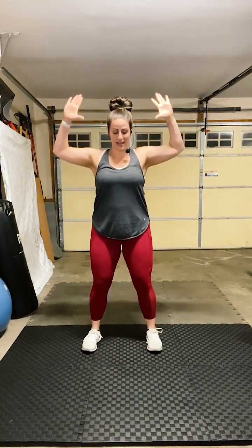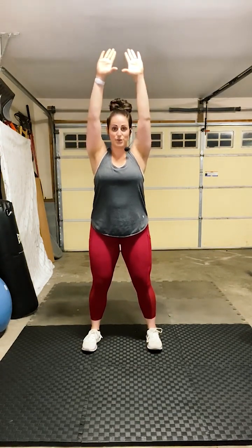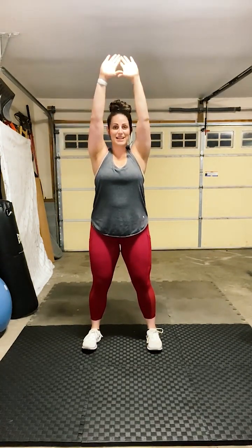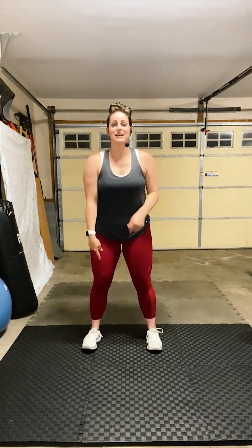So like I said, three rounds, three moves each round. We're gonna go into a lat pull down, so bring them up right here. There you go. Now remember, you wanna make sure that you're squeezing your shoulder blades together as you do this move, all right? Have intention with it. Make sure your ribs are down and not arching back, okay? Keep them down, slight bend in those knees. Keep going, I'm gonna keep talking.